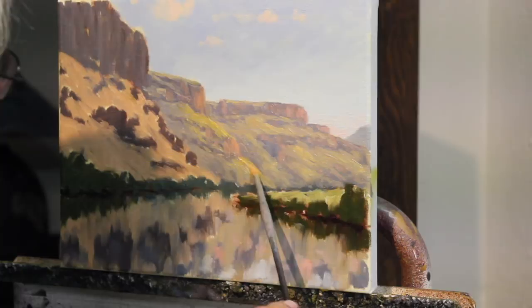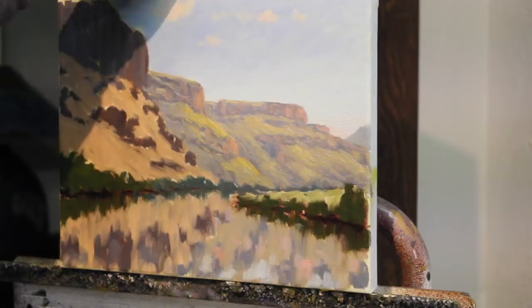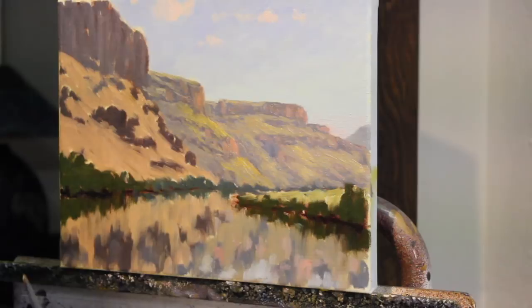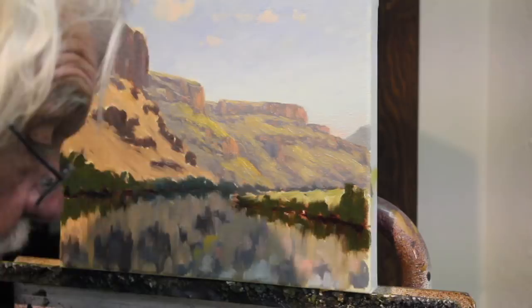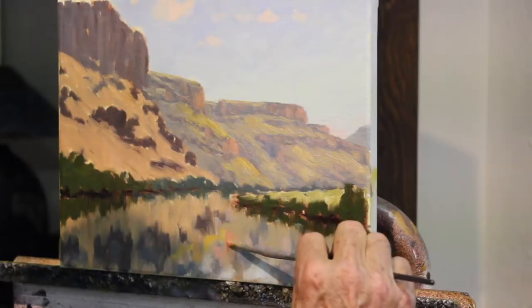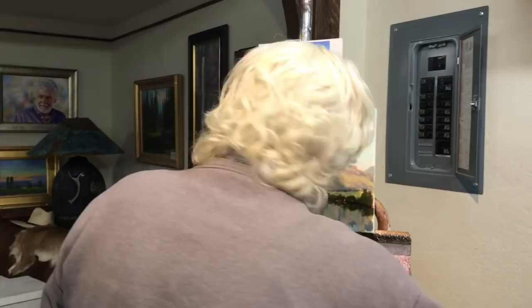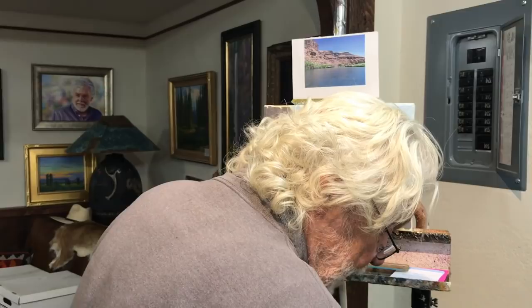And now you can see this all looks like it runs together as the same cliff. What I'm doing here is trying to make this one come towards the viewer. And now what I've got to do here is just put some of these colors in. Okay, so I hope on camera that you can see that this does translate as coming closer to the viewer.